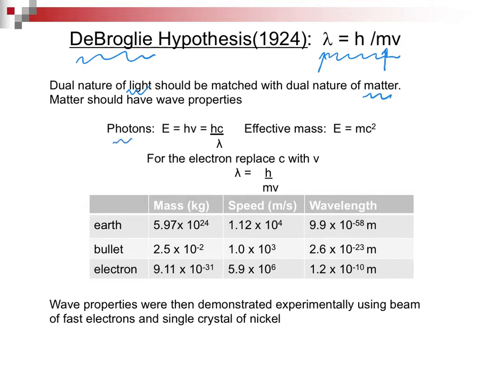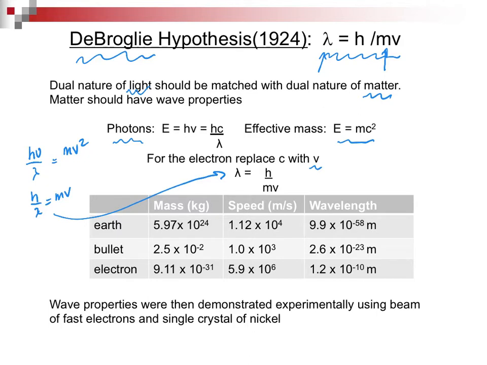So what he did is he said photons. We have our E is equal to h nu, or hc over lambda. And we also have Einstein's equation, E is equal to mc squared. So what I'm going to do is rewrite them using the substitution of velocity for speed of light. And as you can see, we can now cancel things out. We have h divided by wavelength is equal to m times velocity. And what we did is we solved for wavelength. And that is where the equation came from. Much, much more work than that, but not something that we have to deal with.